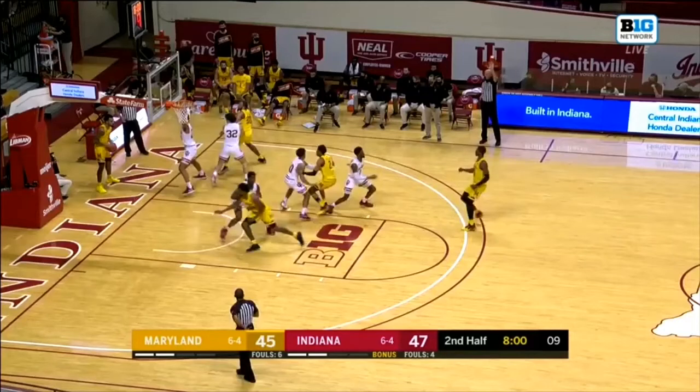Something subtle I've been meaning to note in these film rooms that I keep forgetting about, but I finally got it, is when Indiana guards baseline out of bounds, it does not matter who is taking the ball out of bounds. Indiana is putting Trayce Jackson-Davis on the ball. I wouldn't be surprised to try to find teams to exploit that, whether that be trying to get a mismatch with the big or get Trayce out guarding a guard or having to chase off of a pin down or something like that. But in the meantime, Maryland didn't adjust. So just something to keep an eye on.